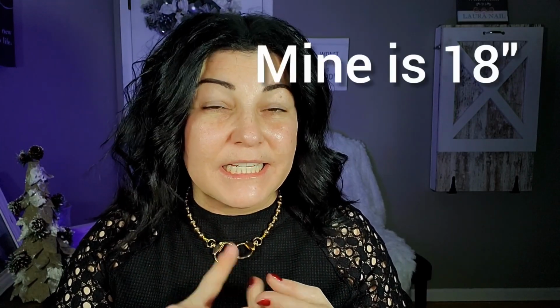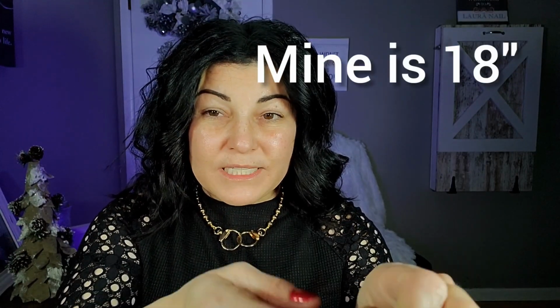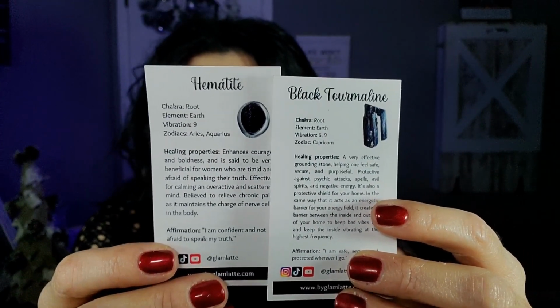And I believe the necklaces come in 16, 18, and 20 inches. And you guys, this bracelet is elastic, but it's not that chintzy elastic that's going to stretch and not fit right away. When I put it on, I can feel that it's going to be taut for a while. It comes in a nice padded envelope. And then it also comes in these little pretty pouches here. And it will tell you what your crystals are. I just found that very nice. It's just very well thought out.